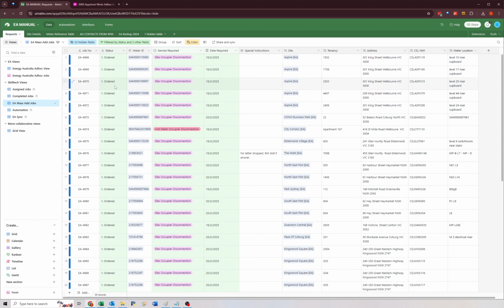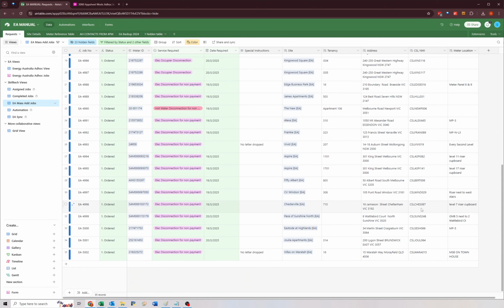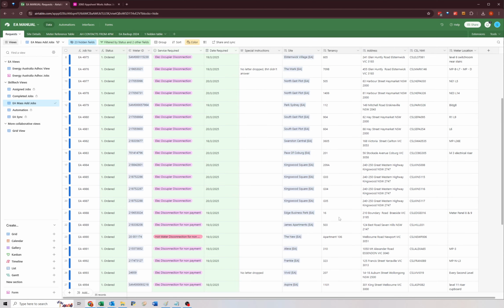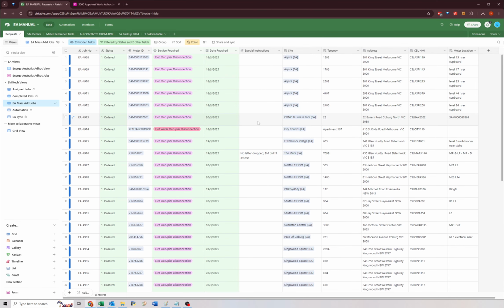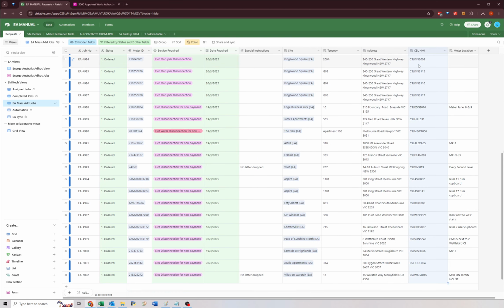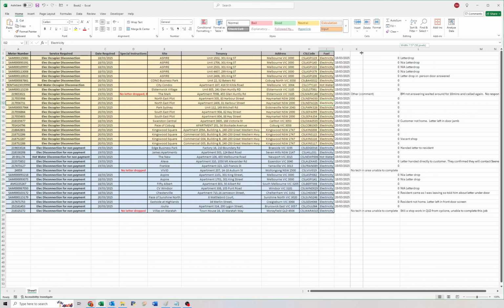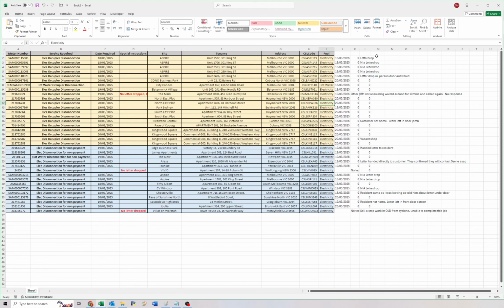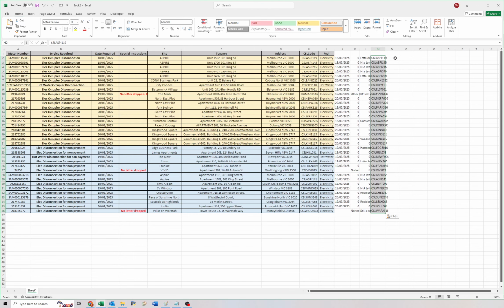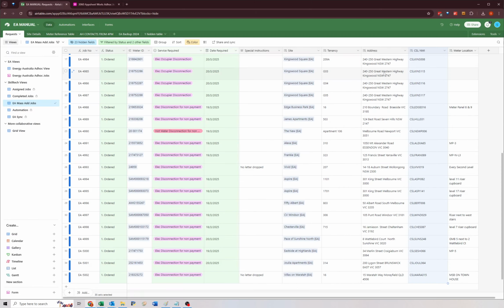But yeah, as you can see here, they all link up to a CSL NMI, and they all link up to a site. And if you're worried at all, again, we do the same thing that we did with the letter drops, where we take our CSL NMI all the way to the bottom, Control C, go back to our table here, and Control V, and compare them. Equals the CSL in our table equals the CSL in Airtable here.